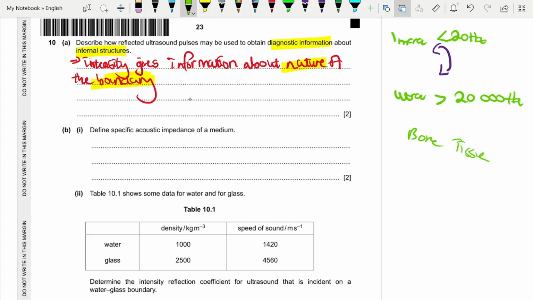And another thing is that the time gives information about the depth of the boundary. I'm emitting something, then I'm detecting it, and the time itself tells me something about the boundary. I arrive at a certain boundary, it took this long, and then it calculates how deep the boundary is. So if it arrives at a tissue, it calculates how deep the skin boundary is. It can do that in a lot of ways, but essentially by comparing the time, you can get information about the depth of the boundary itself.